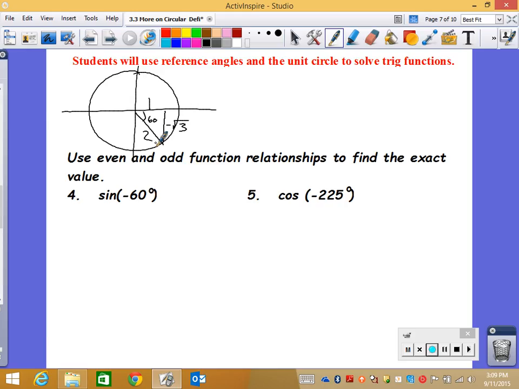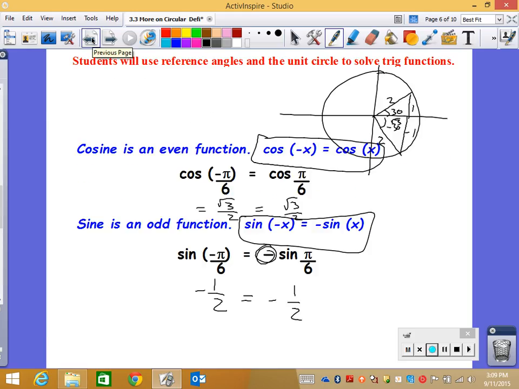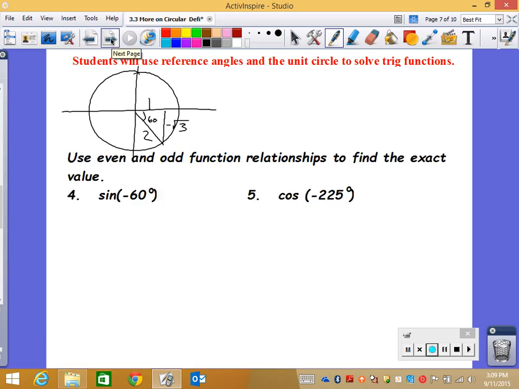Now, I know because of the last slide I said that sine was an odd function, which means that sine of negative 60 is negative sine 60. But really, what does that mean here? Let's look at the positive 60-degree triangle. I know that x is still 1. My x-coordinate doesn't change. But I know that the opposite of 60 is going to be a positive square root 3. Hypotenuse is still 2.